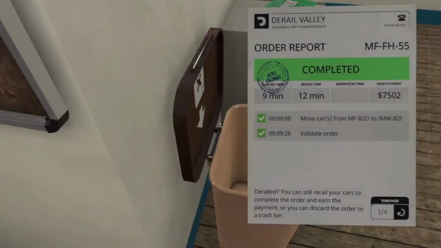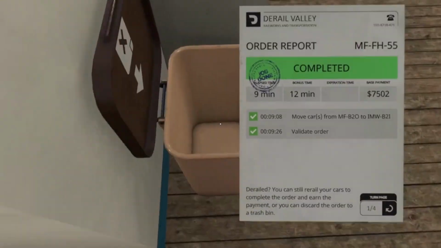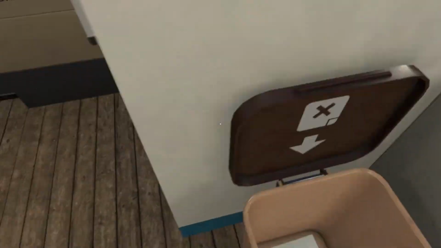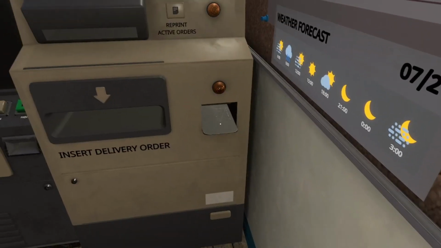And just, you know what? Come here. Where's the trash can? Thank you. I don't need that, but thank you. I don't need that. Thank you. I don't need you. Thank you. Thanks for the cash.